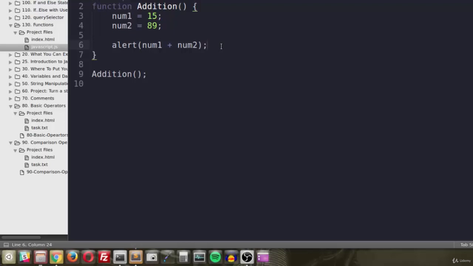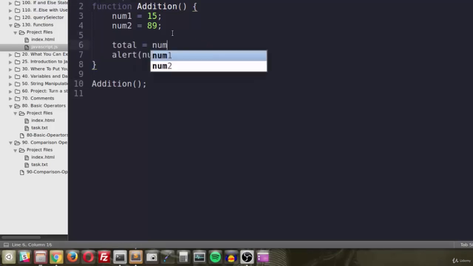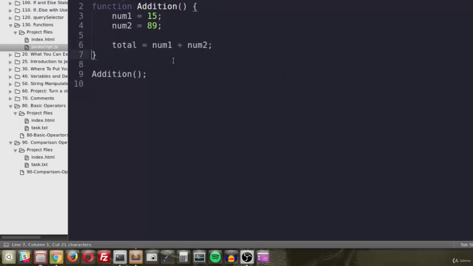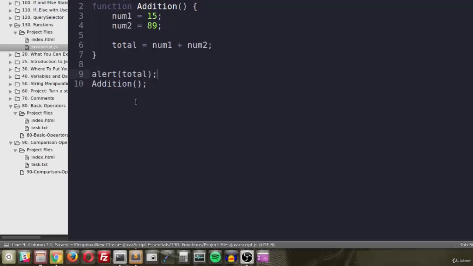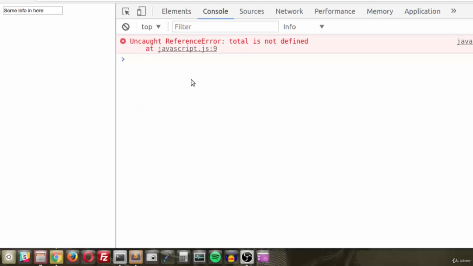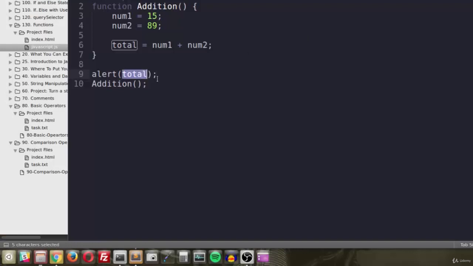So let's say we wanted to put these 2 numbers, 15 and 89, added together into a variable. Well, how do we get the total, the 104 number that we saw, into a variable outside of the function? Because we can do total is equal to num1 plus num2. Awesome. What do we do with that? Well, let's try running this function, and then let's see what happens when we run alert total. Refresh the page, I get 104. Cool. What happens if I move this above the addition? Nothing is happening. I'm refreshing, nothing is happening. Why is that? Well, if I open up my console, we have an error here. Total is not defined.